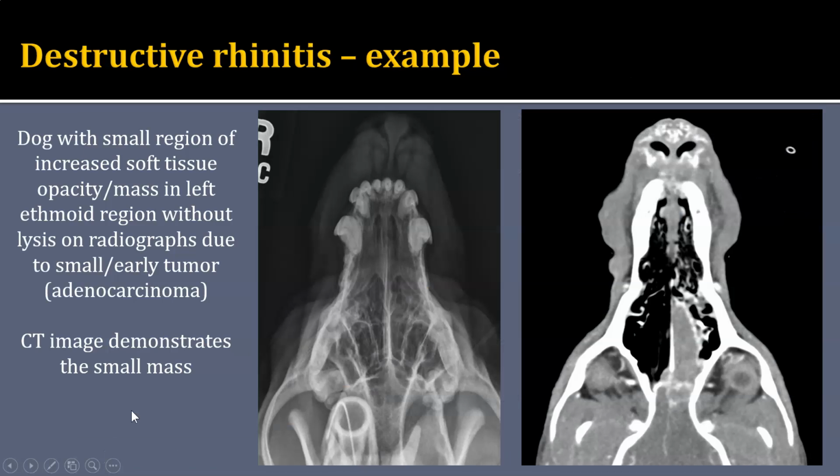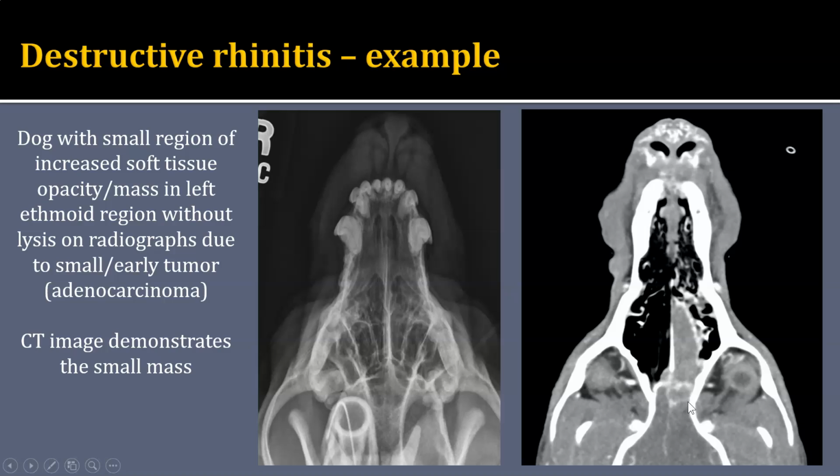Here's an example of a dog that just has a very early mass. This one is just showing us that it can be difficult to identify destructive rhinitis if you're very early. So I just have the open mouth ventrodorsal view of this dog. On the left side, there is this kind of faint, focal area of increased soft tissue or fluid opacity without really any definitive lysis. Maybe if we look at the right side, this osseous shelf is probably a little bit lytic, but it would be challenging, I think, to say that this patient actually has destructive rhinitis.